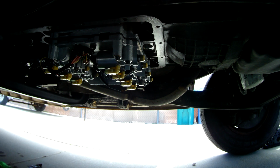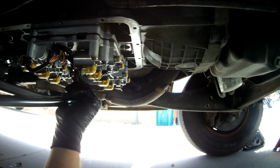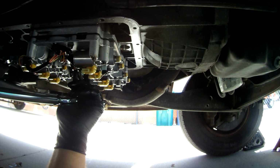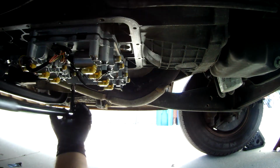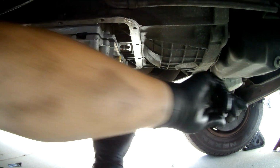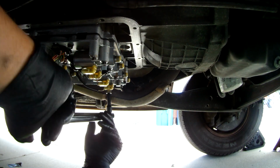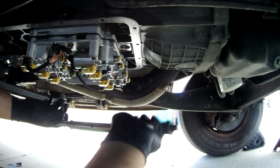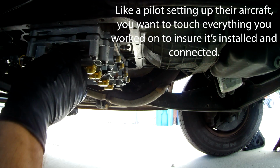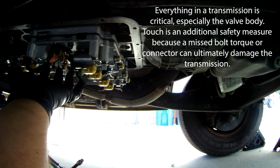These are all tight. So let's get a torque wrench on them. So let me go get my torque wrench and I'll be right back. The torque wrench, got it set to 8 foot-pounds. So we'll just go around, start in the field, work our way out. So right here in the center, just go till we get the click. All right, now touch. Walk your way around.